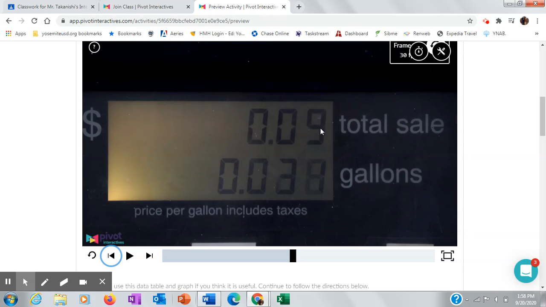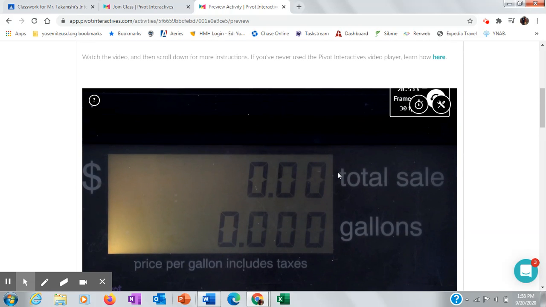I want to first start my data. I want to start collecting at least some data from this because I want to create a couple of graphs, and I want to show you how you can use these graphs to find what you really want to find on the table. Okay, so let me at least even get to 0, 28.53.